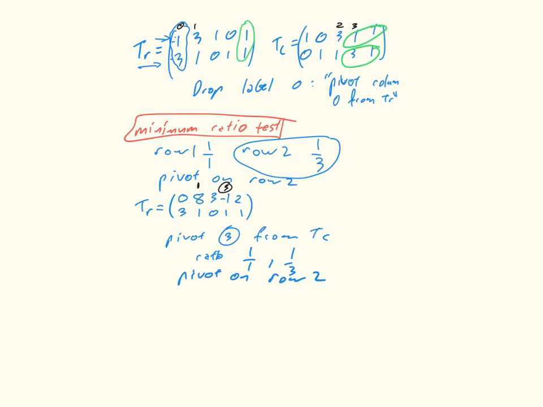So I'm going to pivot on row 2. We're just going to do the same thing. So we have Tc equals, and we're pivoting on the second row. So the second row is going to remain the same: 0, 1, 1, 3, 1. We're pivoting the column corresponding to label 3, so column 0, 1, 2, 3. Here we're going to have a 0. We multiply the first row by 3 and take away the second row from it. So we're going to get 3, minus 1, 8, 0, and 2. And so our labels are now 1 and 2.